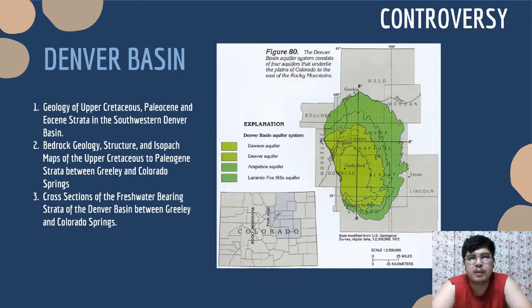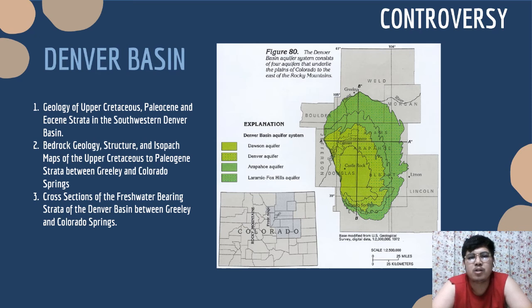Next is the Denver Basin. Due to its arid climate, the state of Colorado gets most of its water from underground. The arid climate is a climate in which there is an excess of evaporation over precipitation. Because of this, there have been issues regarding groundwater engineering practices. As many as 65,000 people were affected when high levels of PFCs were found in the Whitefield aquifer.